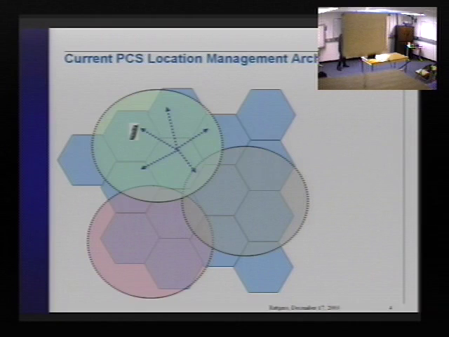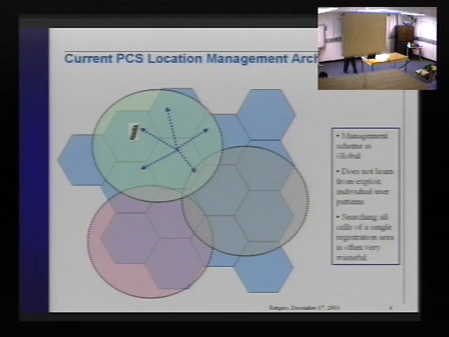And this is paging. So the system knows that the mobile may have moved here, it didn't report, but the system knows that it's going to be in one of these cells. So it obviously searches in all of them simultaneously. So the current method is, you kind of flood the entire registration area to figure out where the mobile is.